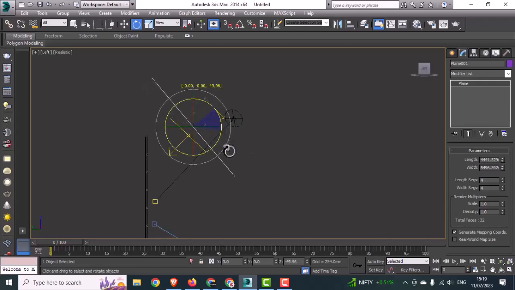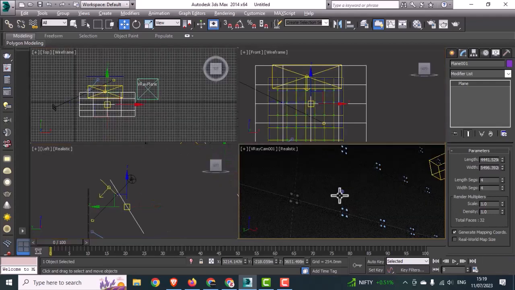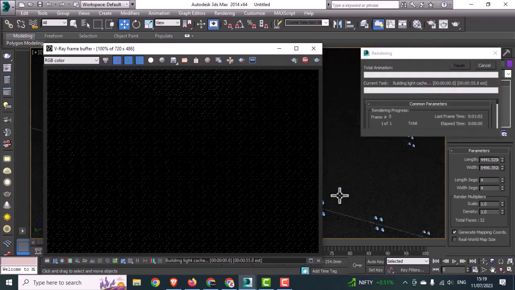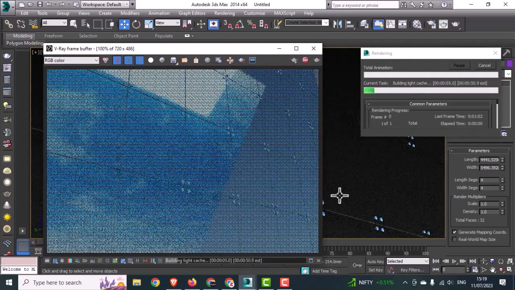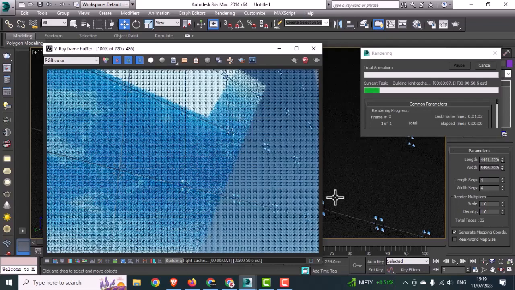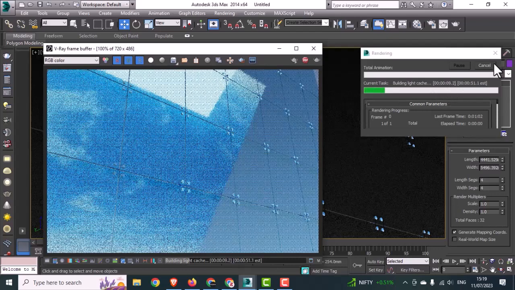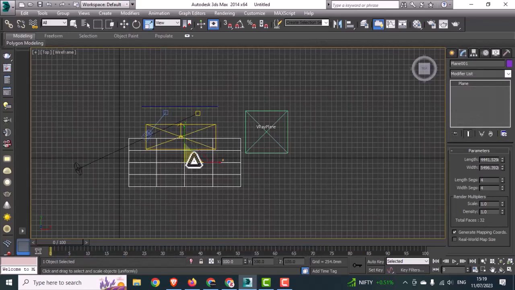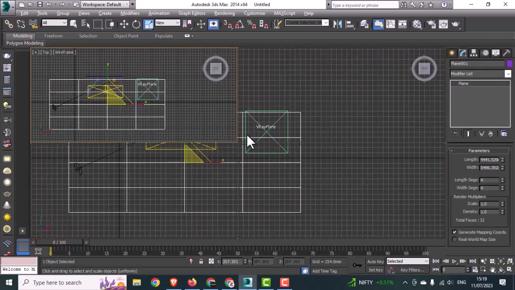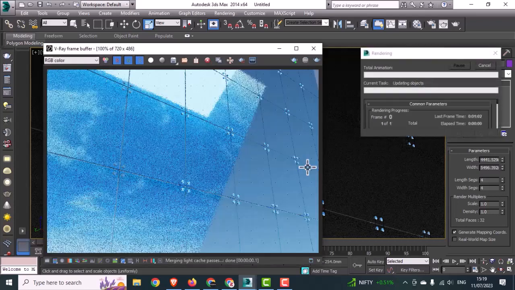Make the alignment to the object and place it in front of the object so that rays can bounce to the objects. As you can see the result on your screen, we need to make some position changes. Scale it to cover the full curtain wall and hit the test render.